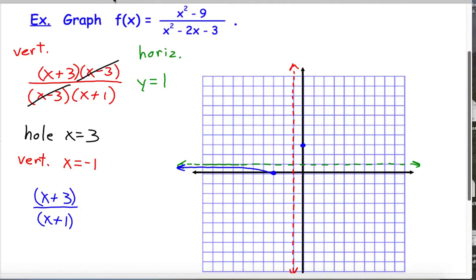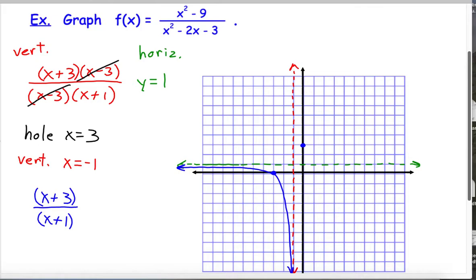And then likewise, what happens as x gets close to the vertical asymptote? As x approaches -1 from the left side, so like -1.1, and I plug that into this function, I'm going to get a positive 1.9 over, I was supposed to write a plus 1 here, and that's going to give me -0.1. Notice, as I pick numbers closer and closer to -1, like -1.01, -1.0001, -1.00001, this denominator is going to get smaller and smaller, and dividing by a small number gives me a really big number. But I have a positive over a negative, which is a negative. So I'm going to get a really big negative number, and that tells me that my graph is going down here, getting closer and closer to that vertical asymptote.